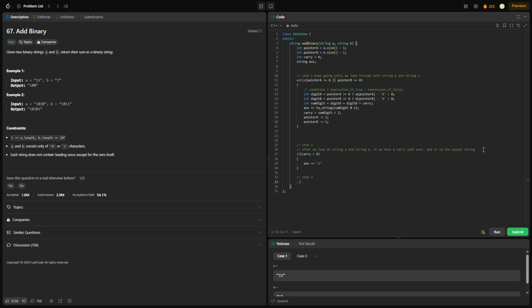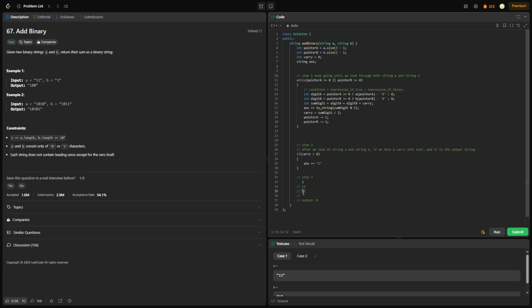So I'm going to go through example 1. Okay. Now you might have noticed through our code, we're working from right to left. So when we have an output string, our output basically is going to do 1 plus 1 should give us some digit mod 2, right? Because 2 mod 2 should give us 0. Some digit is 2. 2 divided by 2 should give us 1. So we add 1 to the carry, right? Move the pointers over.